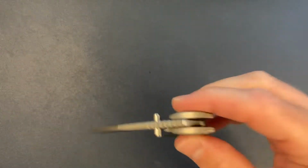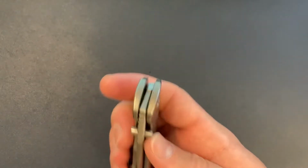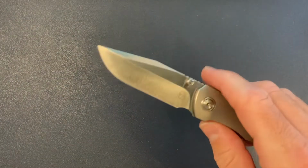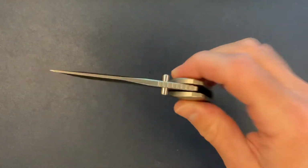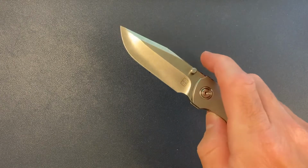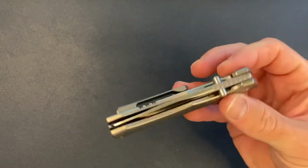They're like, all right, that looks okay, let's go with it. Let's go ahead and throw in some positive stuff here, just so I'm not ragging on the knife the whole time. But the action is great. Again, really snappy, solid, good acoustics. Nice little shake shut action, very smooth. Again, it's on bearings.